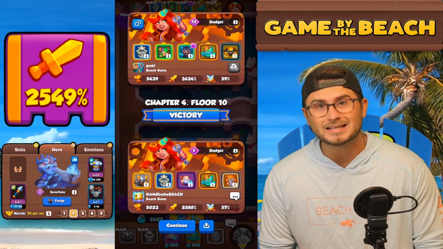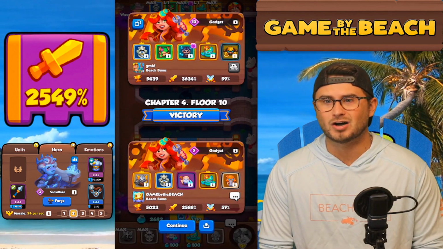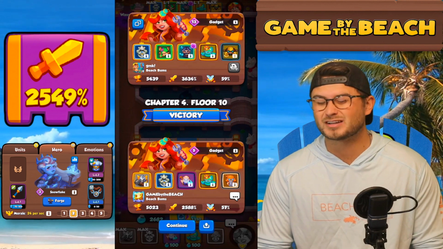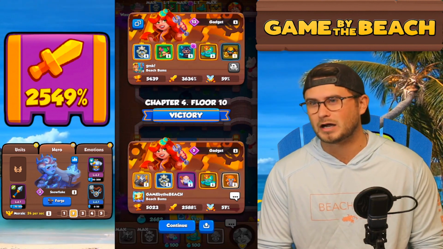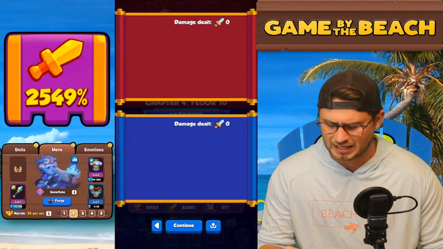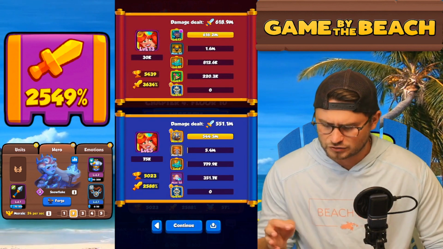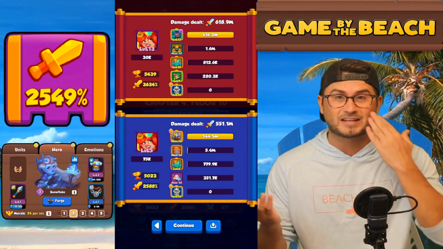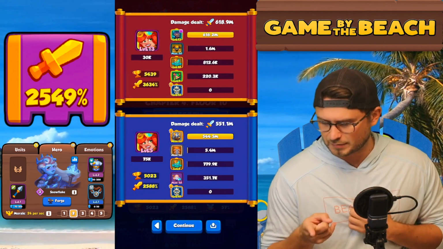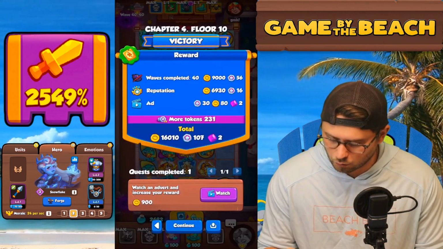I don't know if we would have beaten that if we didn't have that type of partner right there. If somebody was supporting us with Clock of Power, that probably would have taken out pretty good. But I don't know if I can solo that wave. That last wave was actually crazy how scary good it was. All right, 551 million, so significantly... Oh, wait. No, that's about right because he did 600 million. Ignore me. Let's see what rewards we got.